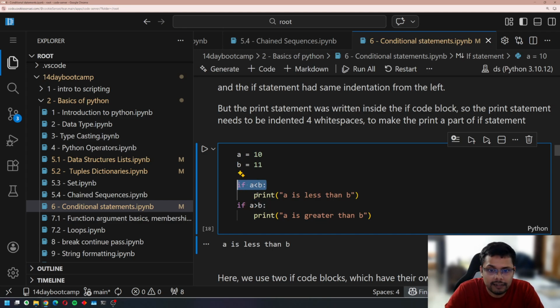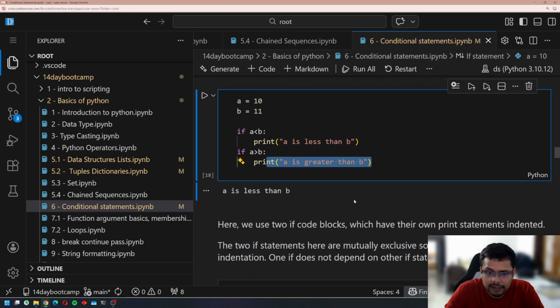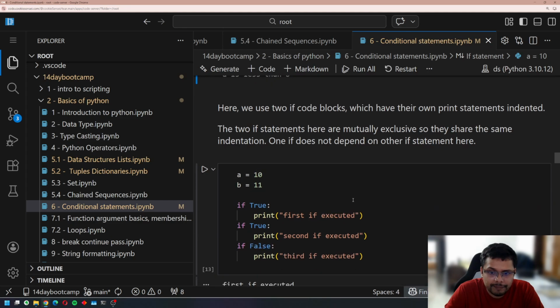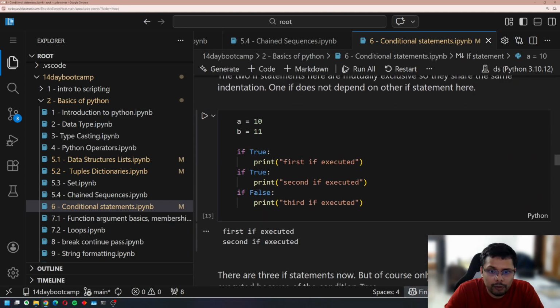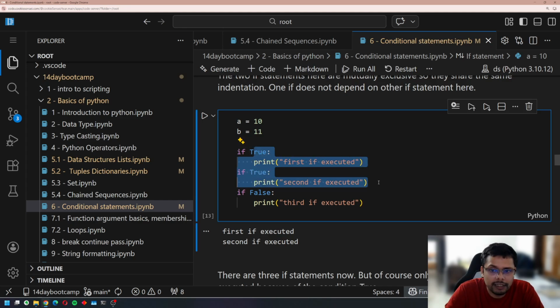If a is less than b, then print this. Otherwise, print this. Wherever the condition is true, those code blocks will be executed. But if false, this line will not be executed.